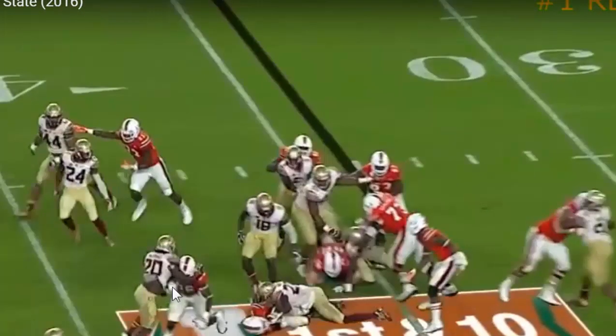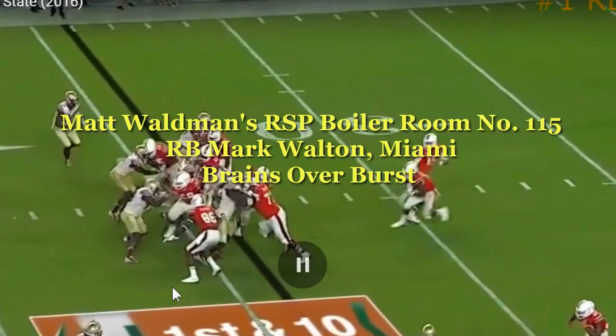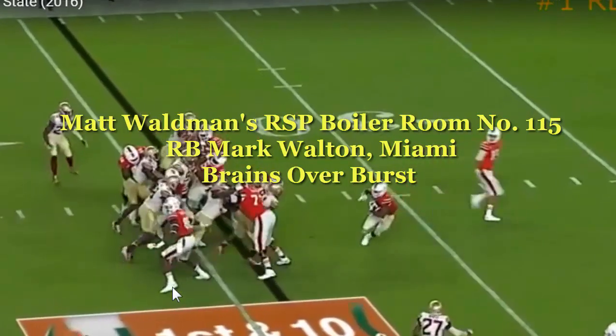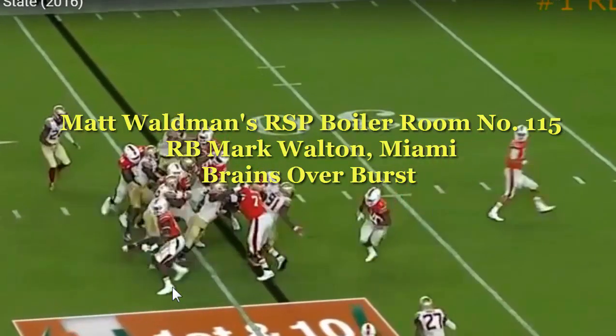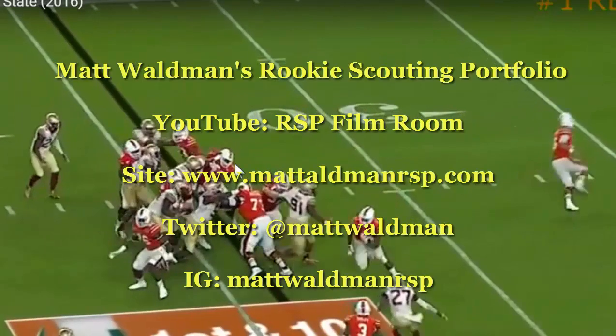A lot of people may argue with me about this, but I've been doing this long enough to tell you that you see these differences in the NFL game. It may not have worked for him on this exact play, but it will work more often on runs like this in the future if he presses the line a little bit more and isn't worried about bouncing so wide outside so early.